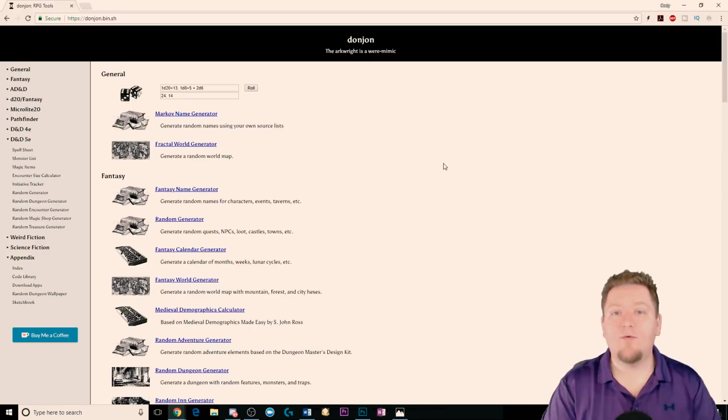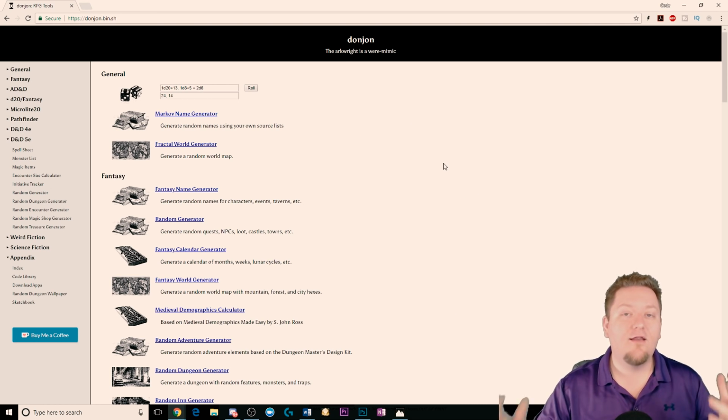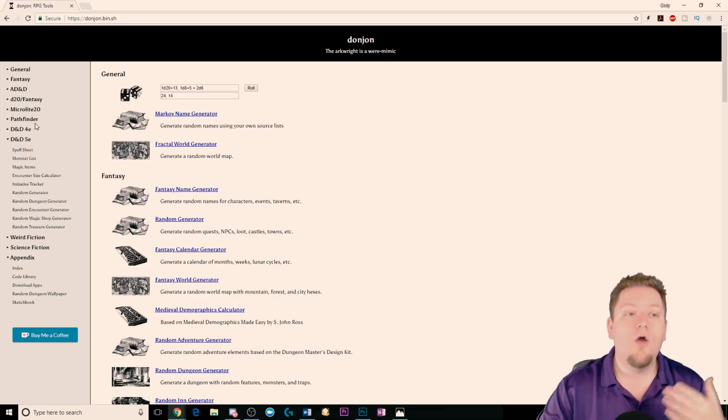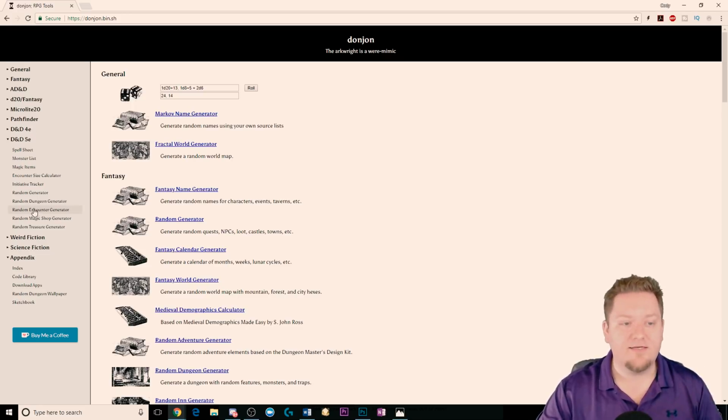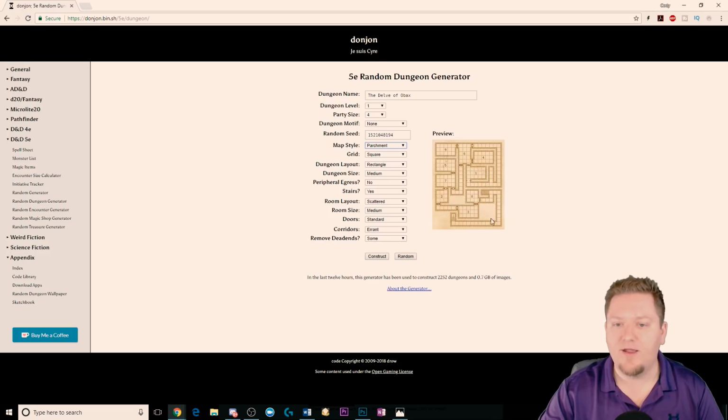Okay, so sticking with these online tools, another tool that I really like is Dungeon, right? We all get it. And yes, this does have specifically Dungeons and Dragons 5e stuff, but it also has stuff for D&D 4th edition or Pathfinder and D20 Fantasy, all that stuff. So what I really like about it is the random dungeon generator is kind of cool. This is pretty neat, and you can come in here and change the way it looks.